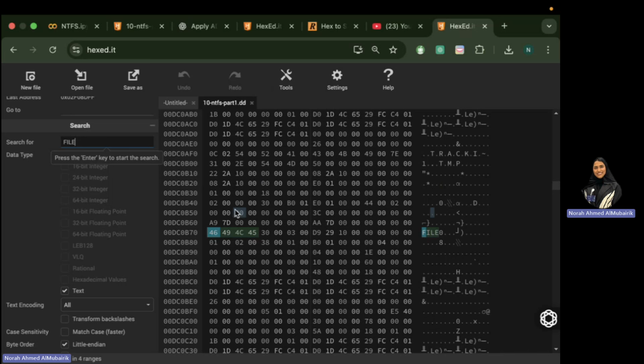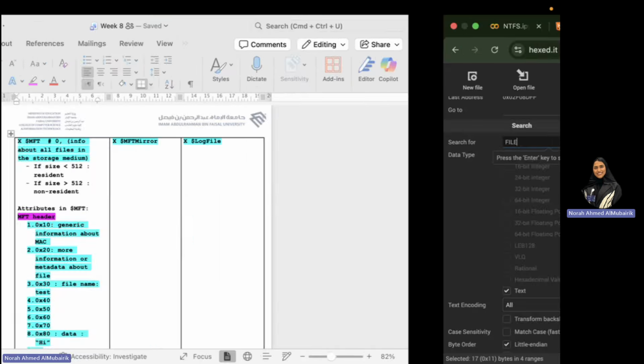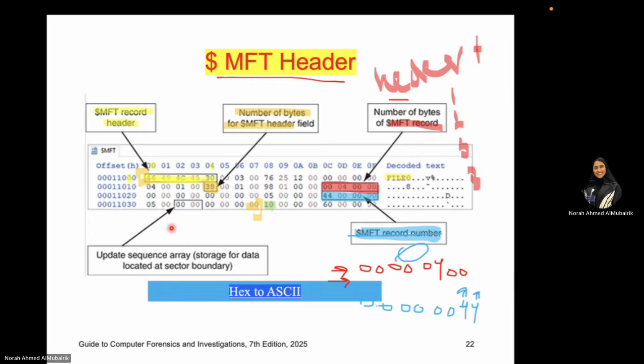Actually, the offset is not shown, but anyway, you can understand that these are the files. Okay, now let's go back to this. Usually, whenever you see this, you will see underneath it the number of bytes, then you count 7 bytes, then you will see the number of bytes of the MFT record, and underneath it is the MFT record number.